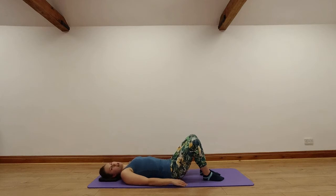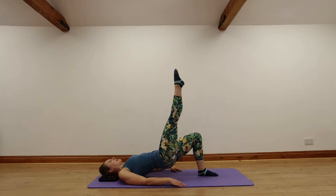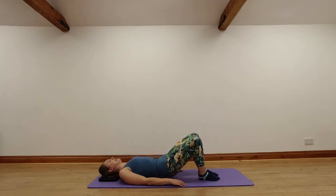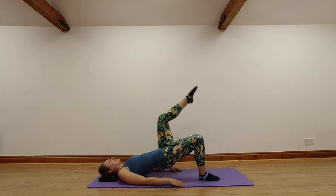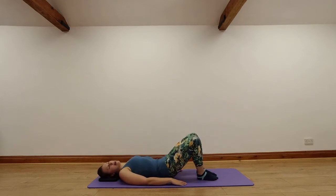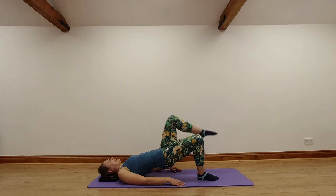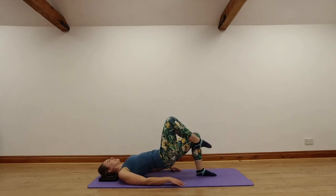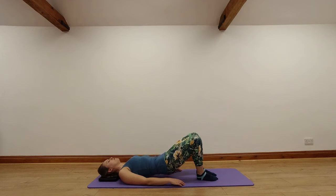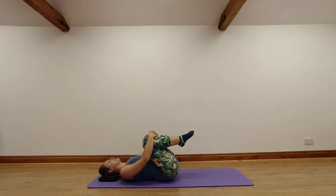You can stick with this one. For a progression: roll up to the top, hold at the top, lift one leg up and then put it down, lift the other leg up, put it down, then roll back down nicely. This one is quite a lot tougher on the backs of our legs. Let's go for one more — adding in that leg lift if you can. And then nice and smoothly, one vertebra at a time rolling back down. Once those hips are back to the floor, give your knees another hug. Well done.